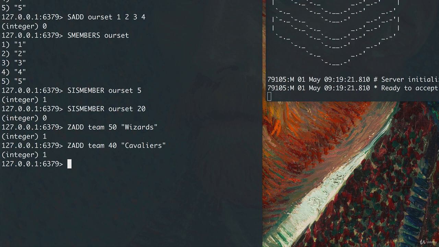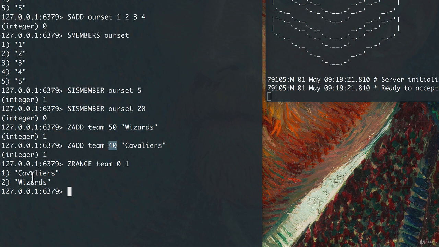I can now access this by saying z range. And this z range, I'll give it the team key from 0 to 1. And you see that now I have the range, however, it's ordered. Even though I've inserted wizards first into the sorted sets, the Cavaliers appear first because the team number is lower with Cavaliers.